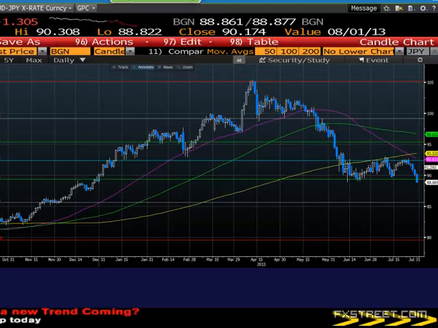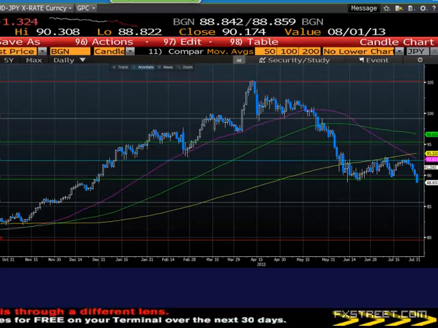We are looking a bit more vulnerable in Aussie yen, however. Obviously that breakthrough fib support is key. Watch out for where it closes, or how it performs tomorrow. If we can recover and get back above that fib level at kind of 87.40, we're currently trading at 88.80 or 88.90, just below 88.90, then we could potentially just trade in this range. So do watch out for that.